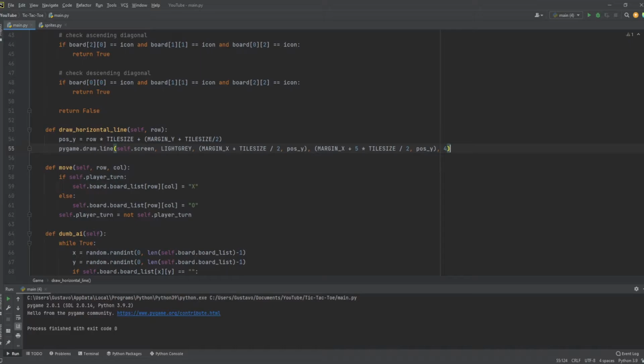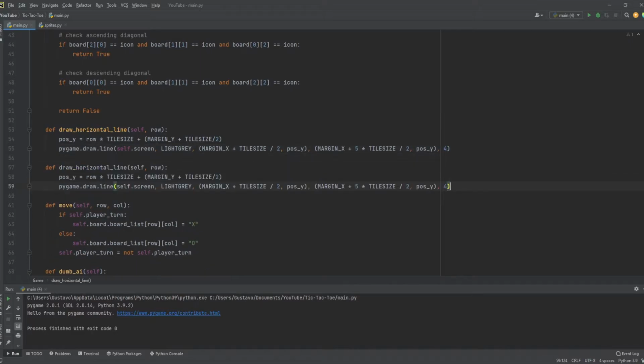And I'm just gonna copy this and paste for the vertical lines as well. So copy the whole function, paste it in there. I'm just gonna change this to be vertical line and change this for column. Okay, so the position y variable, again, we're just gonna change this for column times tile size plus margin x in this case plus tile size divided by 2.